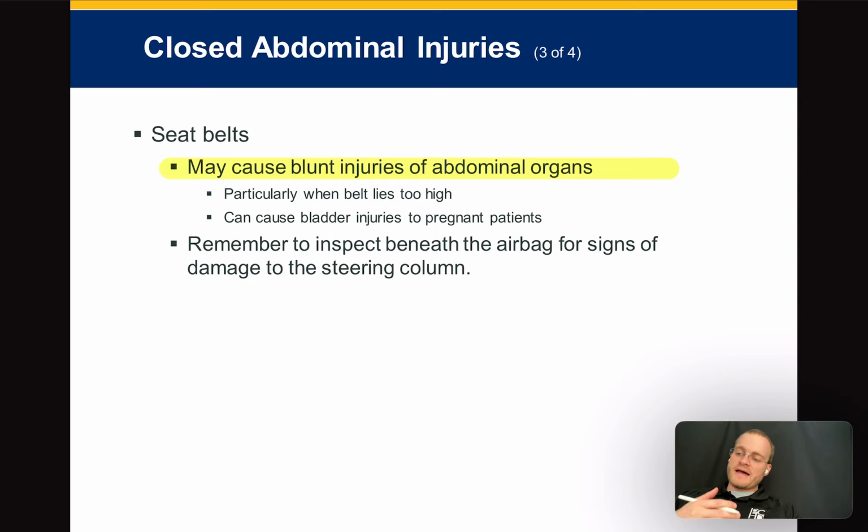This is why you have to worry about urinary bladder issues with people that wear seatbelts and have rapid deceleration, i.e., going 60 miles an hour and hitting a brick wall. As they move forward, the seatbelt is trying to hold them in their seat, and so you can explode the bladder, especially if it is full. That can happen in anyone, but especially in pregnant patients, because, if you don't know, the uterus sits right on top of the bladder.